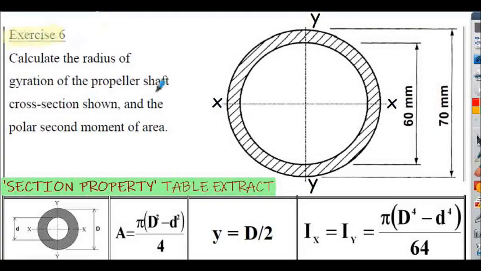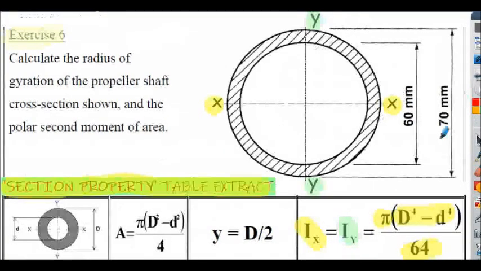And exercise 6, here's the section property extract from our table for your reference related to calculating the second moments of area. And of course they'll be the same, IX and IY, and exactly the same formula. So don't forget we're using the perpendicular axis theorem here. So I about the Z will be I about the X plus I about the Y. Full solution shown on the following slides.